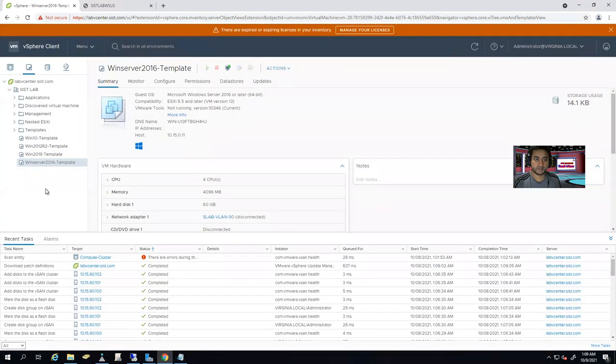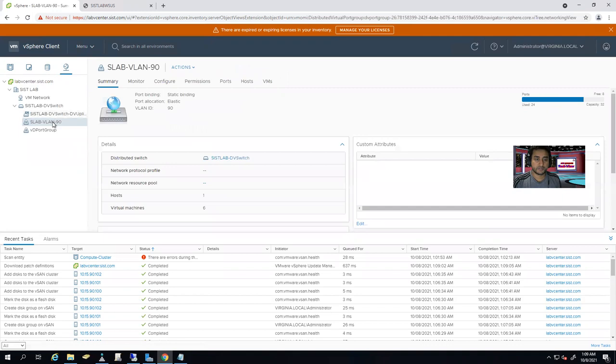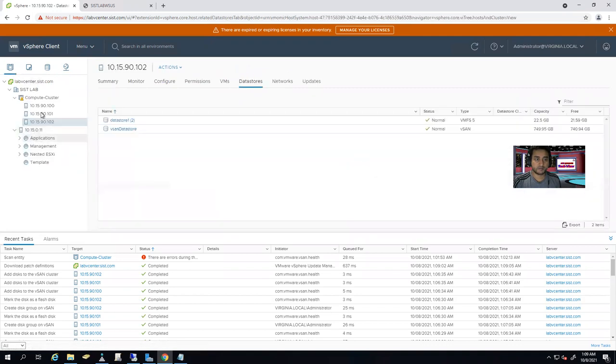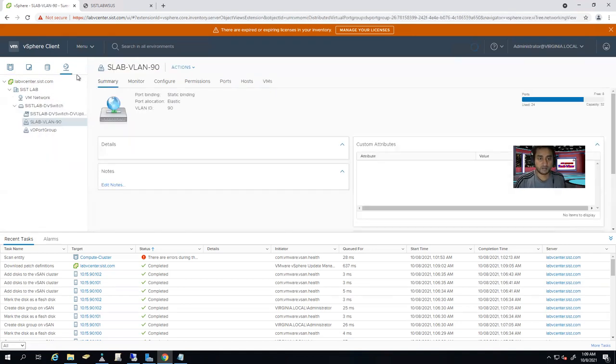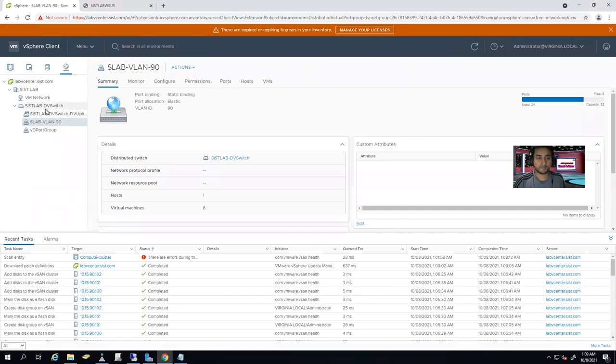All right, before I do that, one thing I have to do: my distributed switch is assigned on my physical host, not on all these three hosts. That's also something I was supposed to do before I showed you, but I didn't. Now I am doing it, so you also learn how to add a distributed switch on a new vSXI. These three vSXI are new in this environment, and before adding these three hosts I configured the distributed switch. So now you can assign it. This is the distributed switch, right?